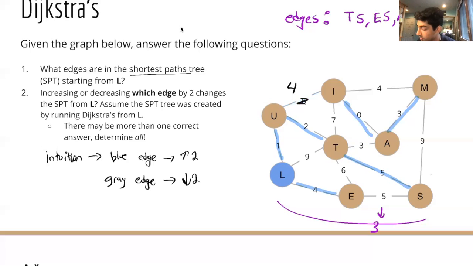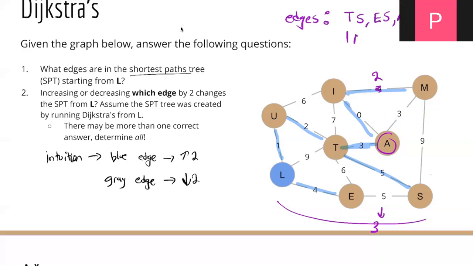We're almost there. There's one last section at the end. If we're looking at these two edges right here, you can notice that getting to M is marginally faster via A. It's only 1 faster. So it probably makes sense that if I increase this edge to 5, now it's not faster, because I'd rather go this way. In the same light, if I decrease 4 to 2, now we also see that it's faster to go the IM way. So we can add IM and AM.